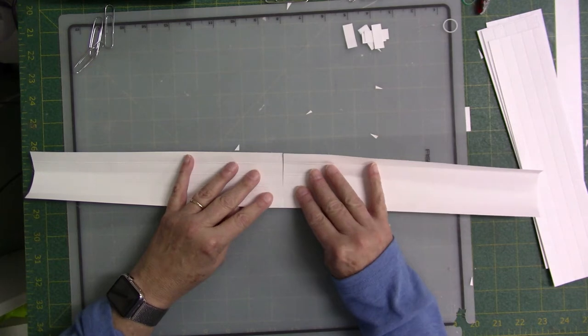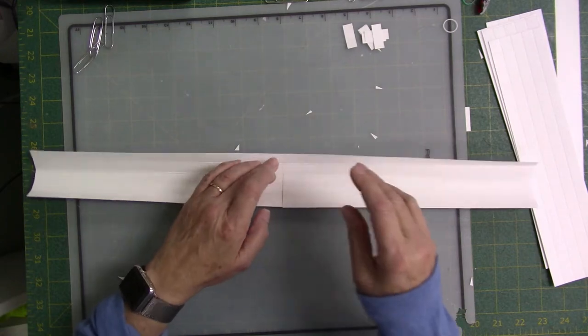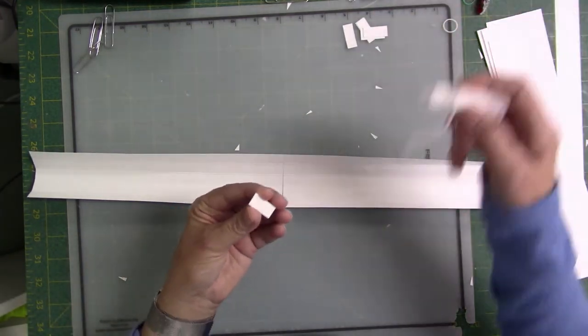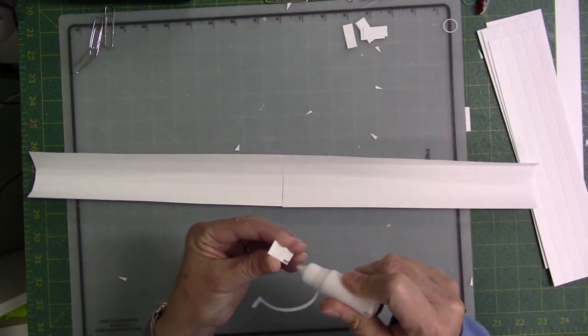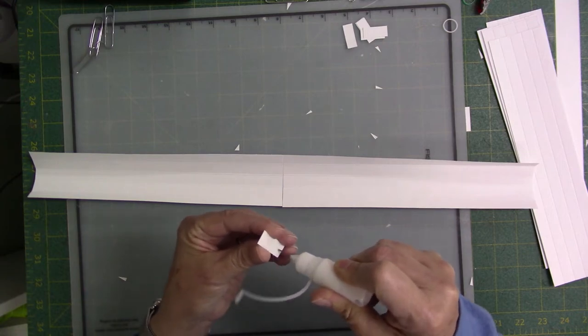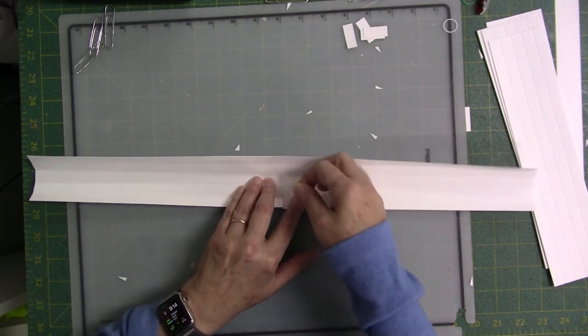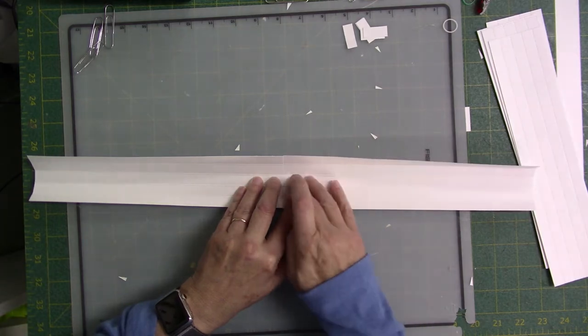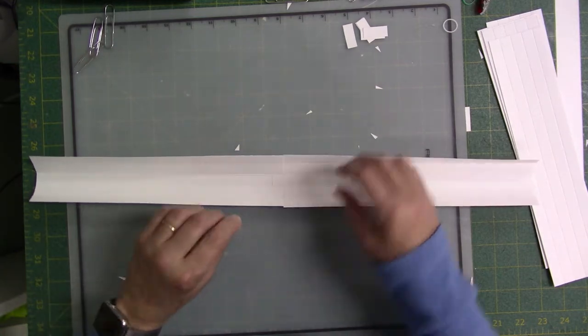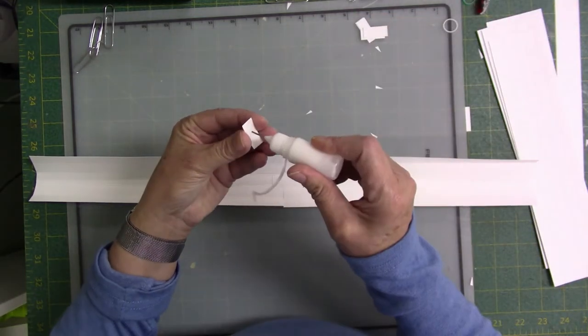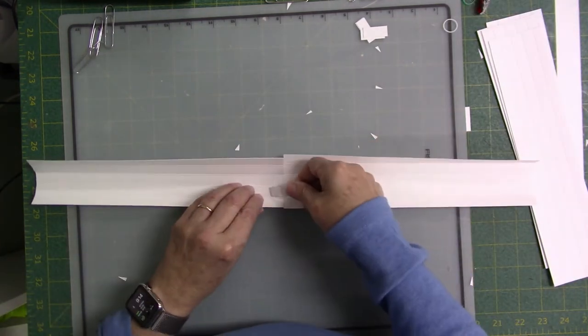We're going to open them out and kind of bump them up against each other really tight, as tight as you can. And then take one of these little strips and put a little glue on them. My glue's a little watery. You don't need a whole lot of glue because we're going to be adding some tape to this. It's just to hold them together and to reinforce that. I tried all kinds of things like fitting the tubes together and it just didn't work. This is working pretty well for me, so you may have better ideas on how to do this, but this is what I'm going with.